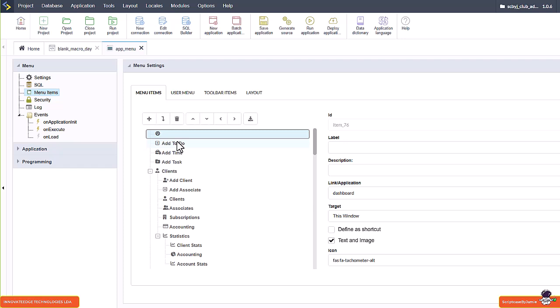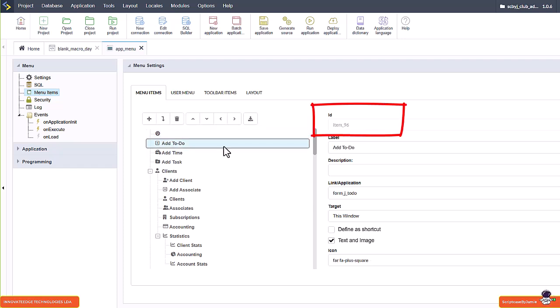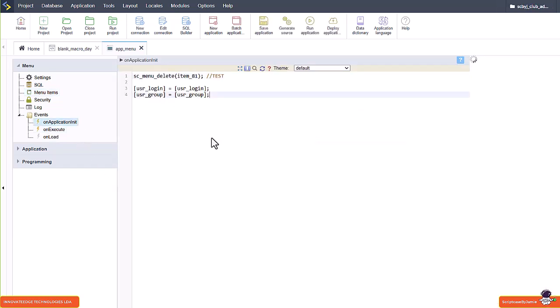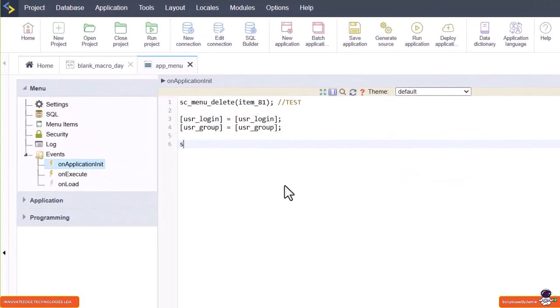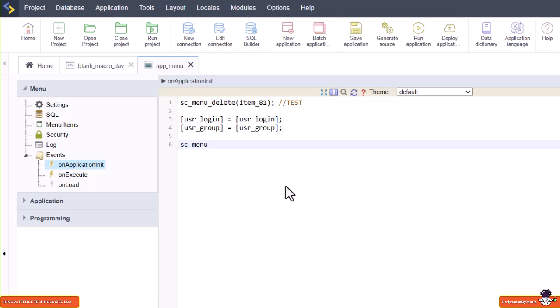But first I need to check here my add to do. So that is item_96. So let's go ahead here and come in here, SC_menu_disable, and then we want to have here then item 96, right? So we add that in here, item 96.